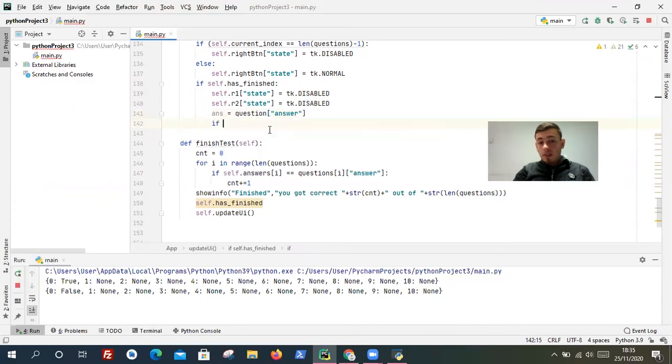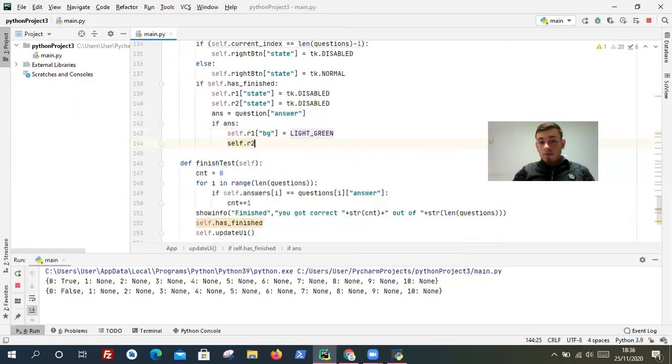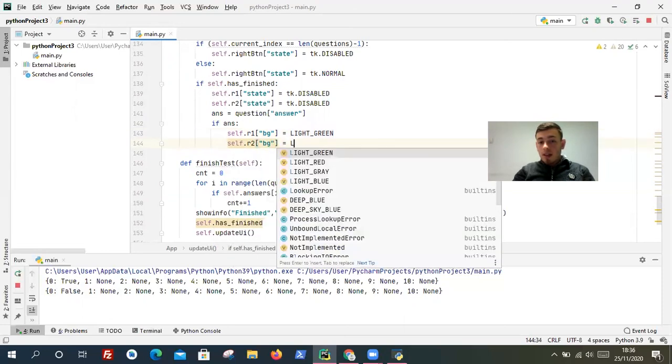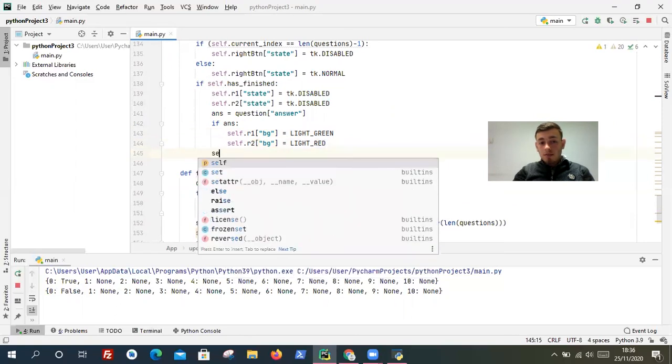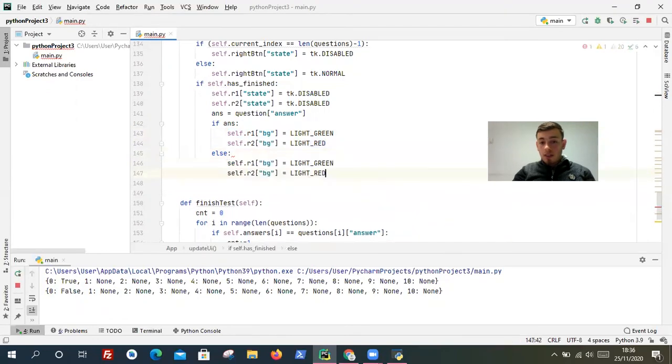So if the correct answer was true, then we have to color the R1 as red. No, sorry, green. So light green, and so the R2 as light red. Else, yeah, we kind of need to flip things, like make this 2 and this 1. All right.